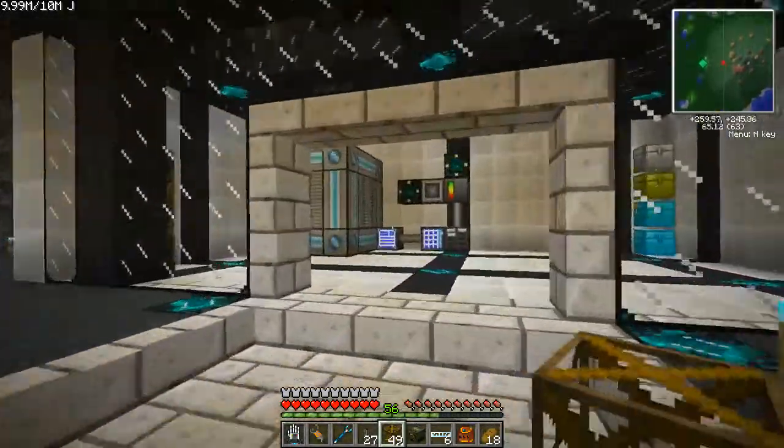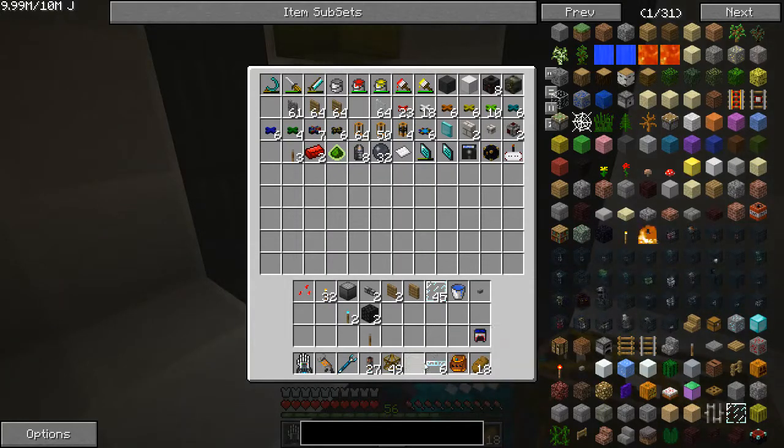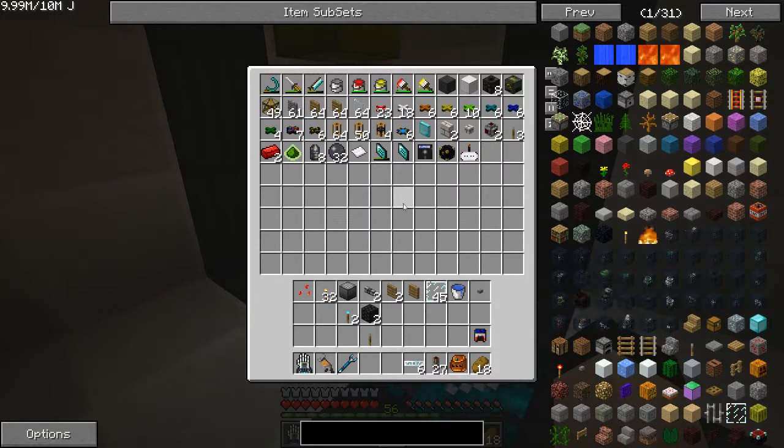Oh, bit of a hiccup there. I apologize. Some of these things do not belong where I have put them. Why is there a block of iron in there?